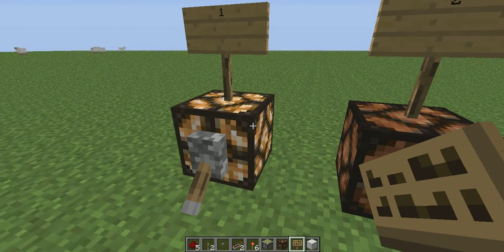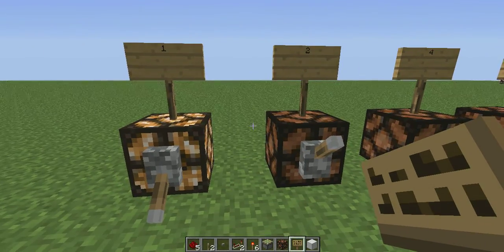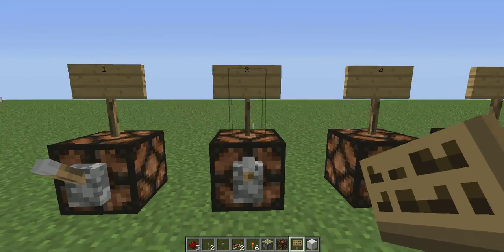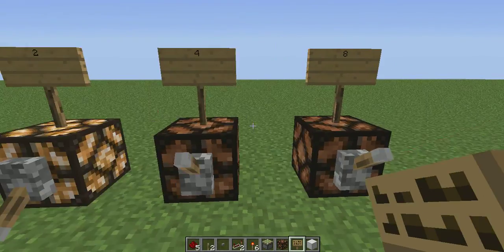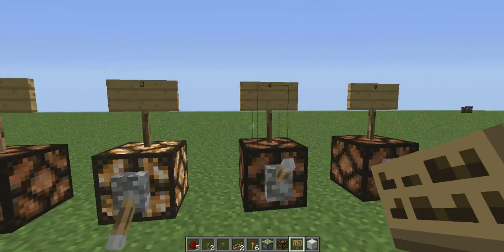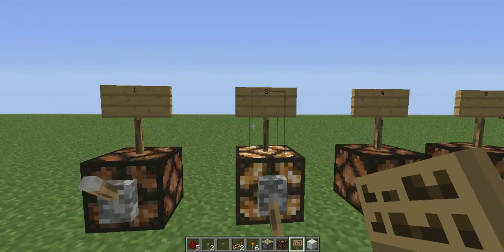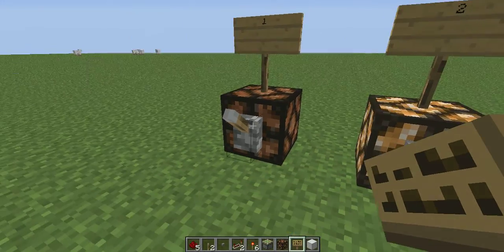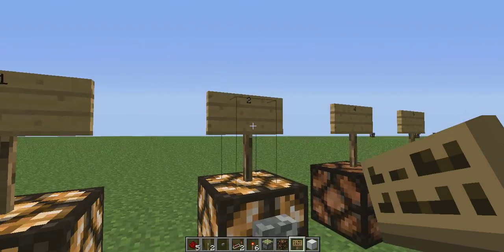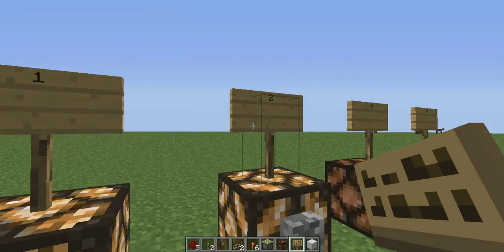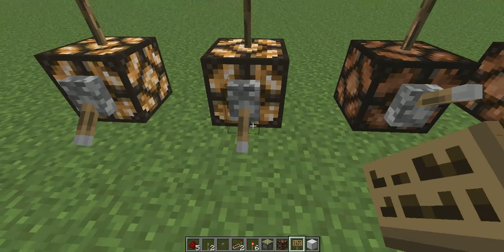So as you can see, you've got 1, 0, 0, 0. Then, if you wanted 2, obviously you'd hit 2, and then you've got 0, 1, 0, 0. But the problem is, how would you get 3 if there's no digit that represents 3? Well, what you do is you do 2 and 1, and you add the digits together to get the number you want. So 2 plus 1 is 3, so 1, 1, 0, 0 is 3, and so on.